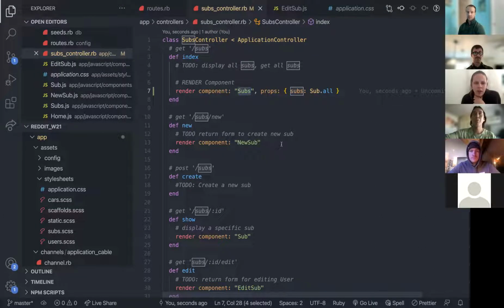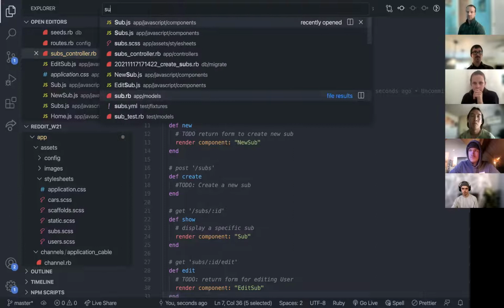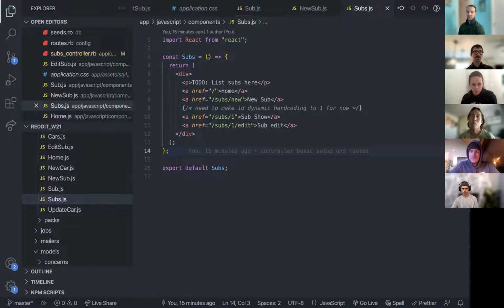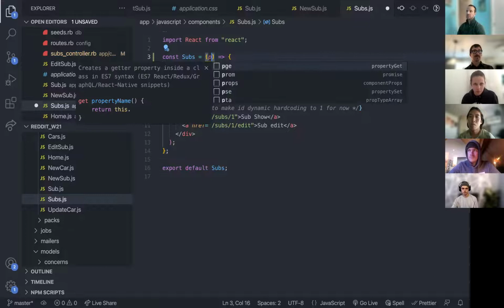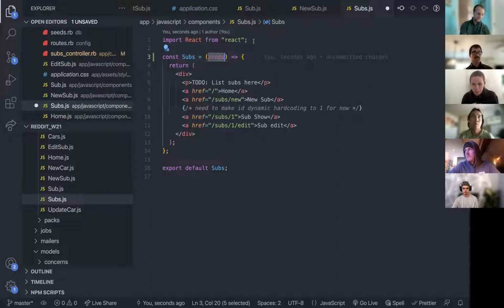Can you go over again what the props deal is, like how props works? Yeah, so props is a React term. So that's the name props we're getting just from React. And what we do with props is, if we go to our subs.js, our component, any React component is expecting this props argument. And this will make more sense when we get more into React. But now this function subs takes this props component.